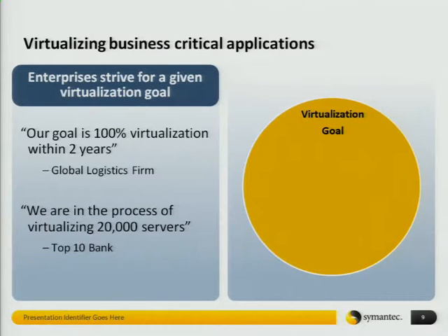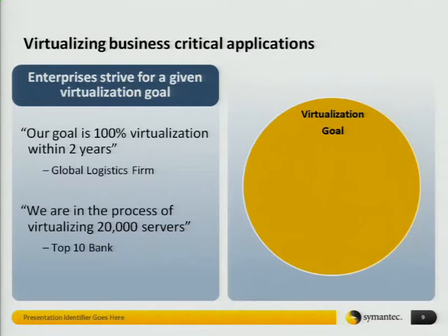Another thing that's actually driving scale, and a lot of this comes from virtualization goals. As I talk to customers around the world, there's a large logistics firm, you've probably all heard of them, but I'm not going to name the name. They have a 100% virtualization goal. What that means is they want to move every single x86 server that they have into a virtualized environment. One of the top 10 banks is now building out a virtual environment with 20,000 VM servers. They're also building out a sister environment with 20,000 VDIs.